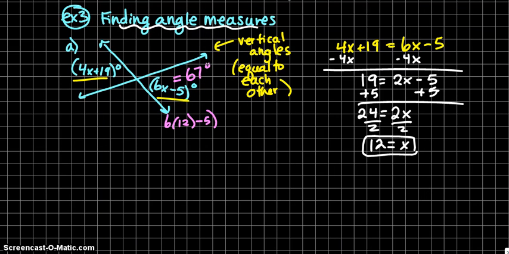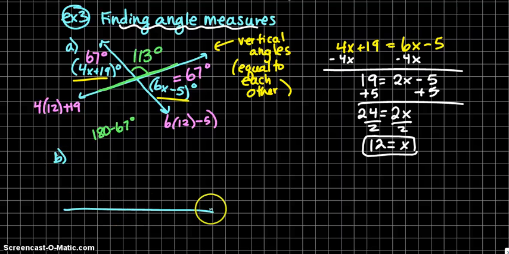And now if we did this right, 4 times 12 plus 19 then should also be 67 degrees because again they're vertical, so they're the same. And now I just want to point out that if I was going to find this other missing angle, I could think about just this angle pair, and those are now supplementary. So I would do 180 minus 67 degrees to figure out what these other two angles are, and it ends up being 113.